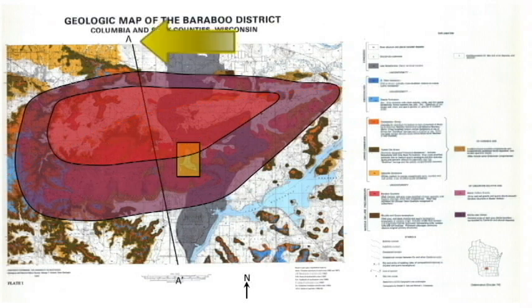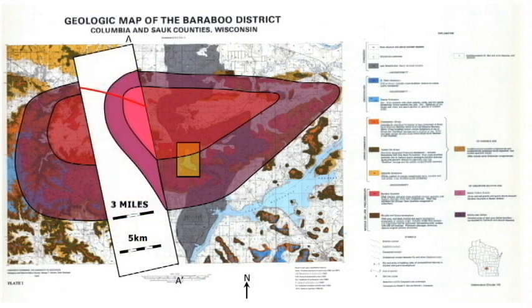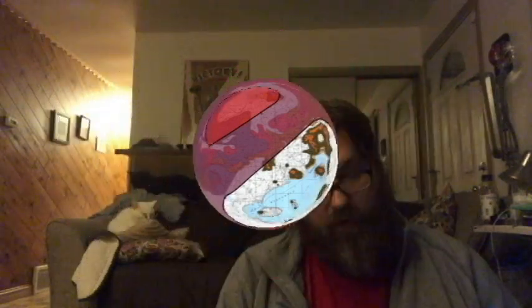Well, here is A to A prime, as you can see, so that's that on the map. And this is a very generic cross-section, as if you took a slice through A to A prime and flipped it up. And you can see the scale there. That is to scale. There's no vertical exaggeration. The horizontal scale is the same as the vertical here. I just needed to blow it up for you. You can see the 3 miles and the 5 kilometers. And as you can see, the Baraboo Quartzite, it's the purple part here, is over a mile thick. Okay, probably closer to 2 kilometers. So this is a thick unit.